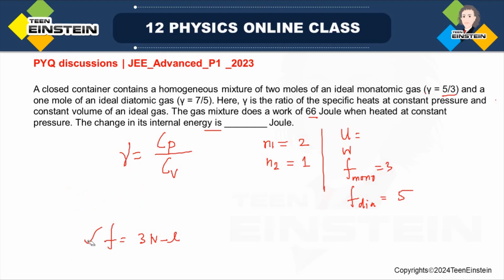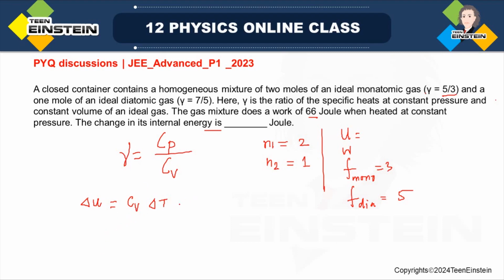So once you get the degrees of freedom, you have to write the total internal energy. Look, the change in internal energy is written as dU equals Cv dT. Here, on both sides I should write delta, so let me write delta T. So what is this Cv? This Cv is not for only one gas. This is a mixture gas, so you have to find out what the total Cv is for the mixture gas.